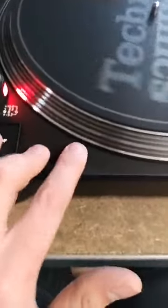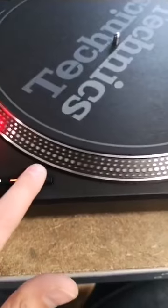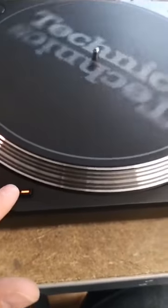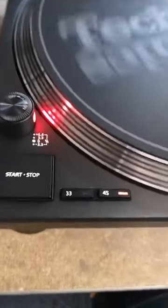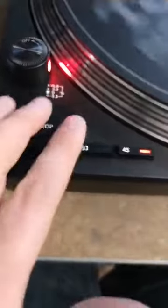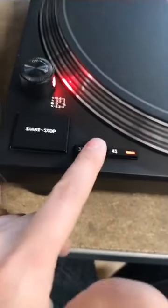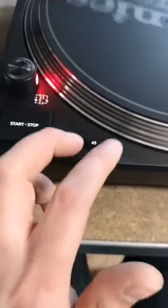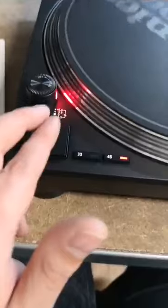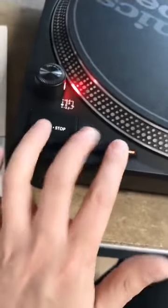You see, that's a bit shitty, guys. So this is now in reverse mode, guys, which is all well and good. First Technics to actually have one built in without using the reverse play kits. But did you see how you actually got to turn that on and off? So obviously it's start and stop, 33 and 45. Now I would have just thought you push both down together. The old original reverse play kits would literally push both buttons down. It would activate and deactivate. With this, you've got to hold all three down. So three fingers.